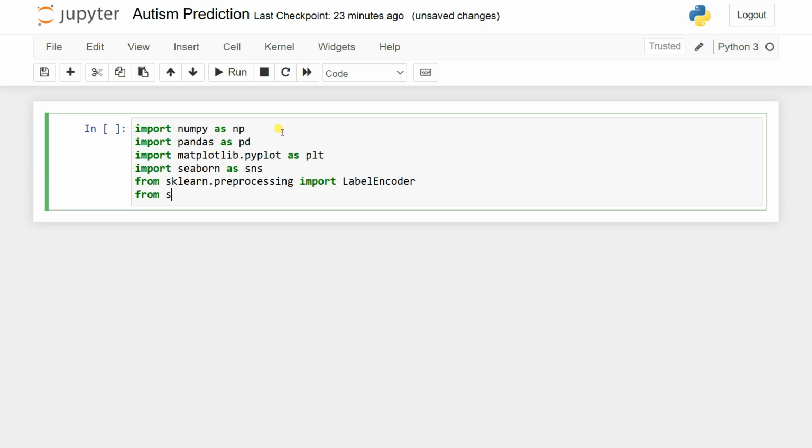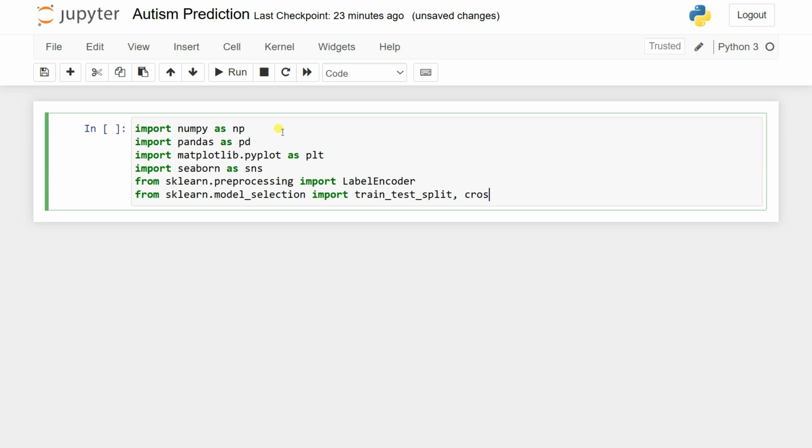And after that, from sklearn.model_selection, we're going to import train_test_split, so that we can divide our dataset into training and testing parts.